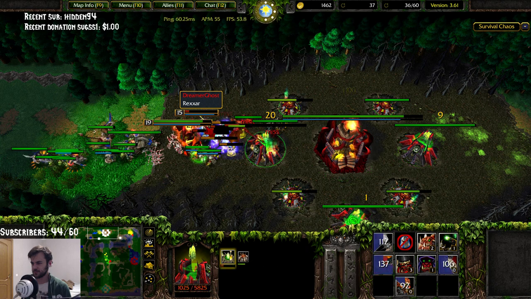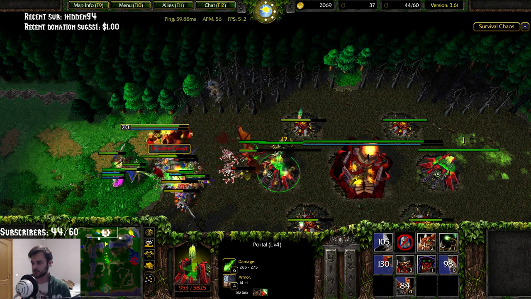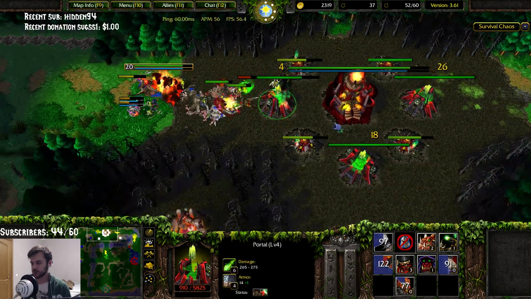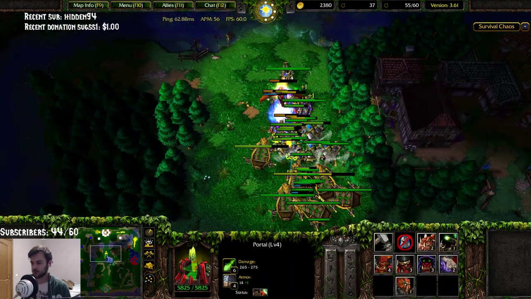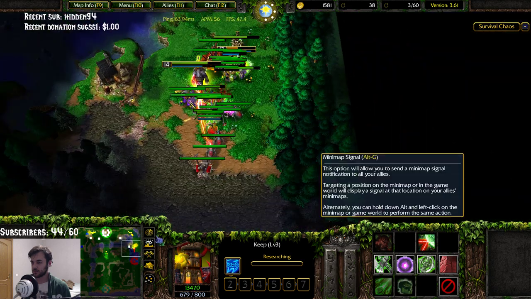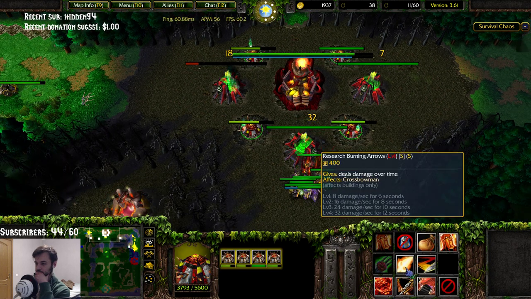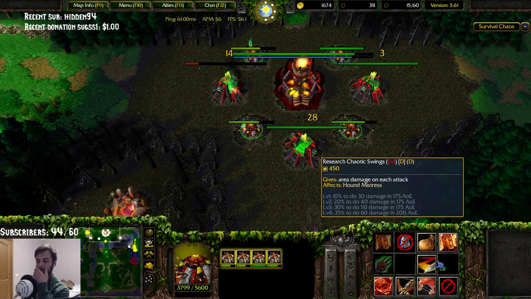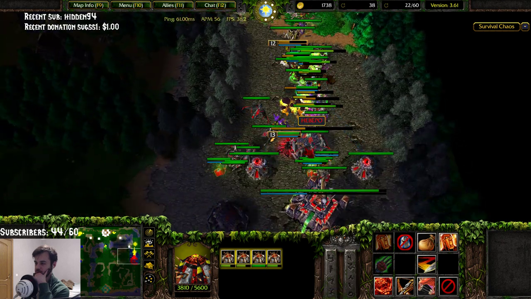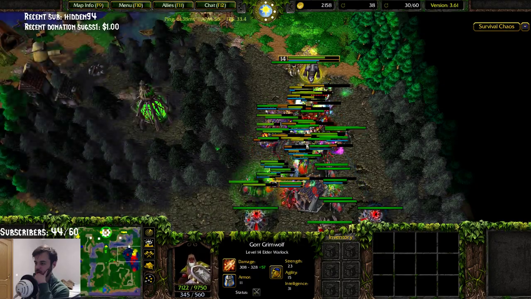Go fell shit level 3. I think he just got the flaming oil, and that's how he deals damage. This is very annoying. This is very annoying. Let's get burning arrows level 1 for the Lich King. Alright. Now what? Lots of units, eh? Can you summon Inferno, please?